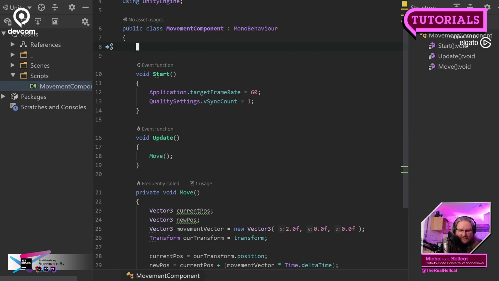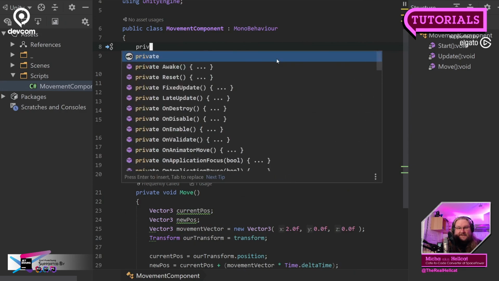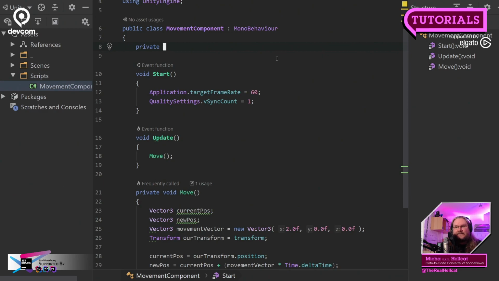So let's create a property, and of course we always create private or at least protected properties, never publics. We've talked about this in excruciating detail last year when we did Unreal.